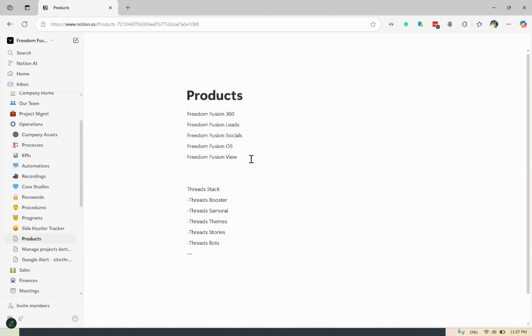And of course, as part of the Thread Stack Power Bundle, there are sub products as well, like Threads Bots, RAG, for example. And of course, there's Threads Slacker, one of my favorites, that is tailored for moms who don't really speak English or who are deaf or have some sort of disability, but can use the power of AI to go ahead and help other moms. So right now, I just created those products.